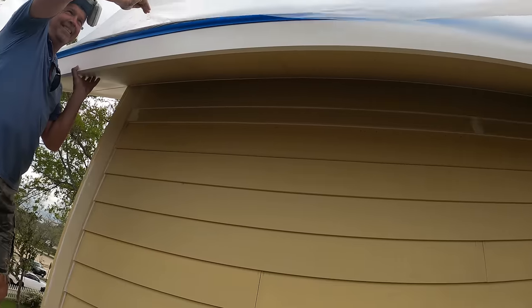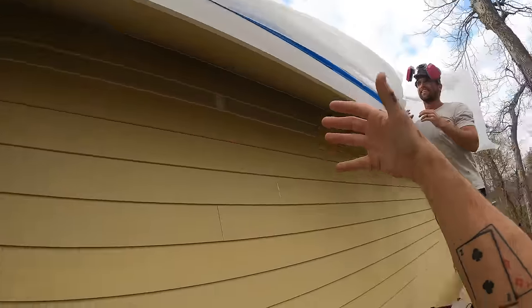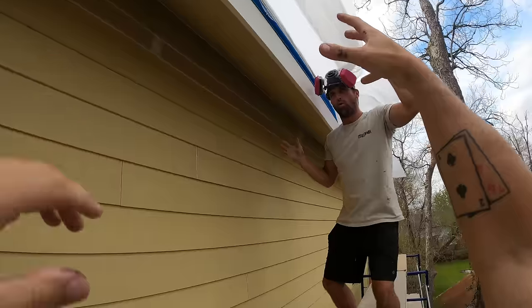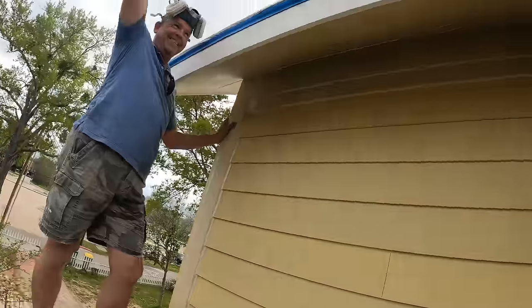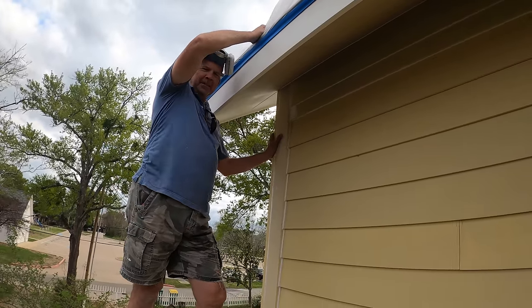So we got the plastic up there. We were gonna let it go onto the roof, but then I thought, dude, Rad's always surfing. Let's get pitted and just pull it over me and act as a massive tent, essentially. So that's what we're gonna do, and hopefully it works.